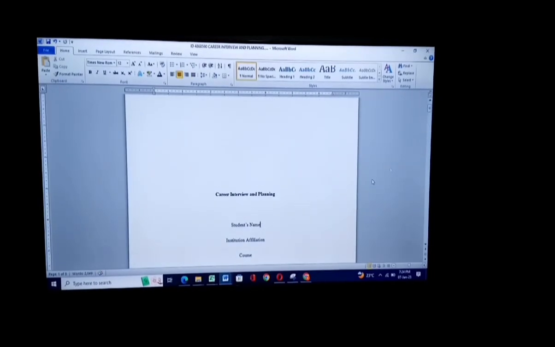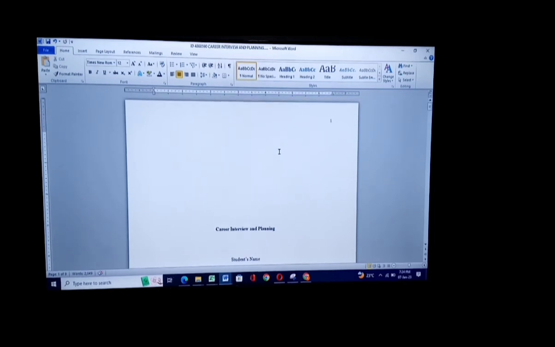Okay, now there is a slight difference between APA 7th and 6th edition. So this is the 7th edition. Let me show you the 6th edition. The only difference between APA 6th and 7th edition is on the page numbering, the way it will look.